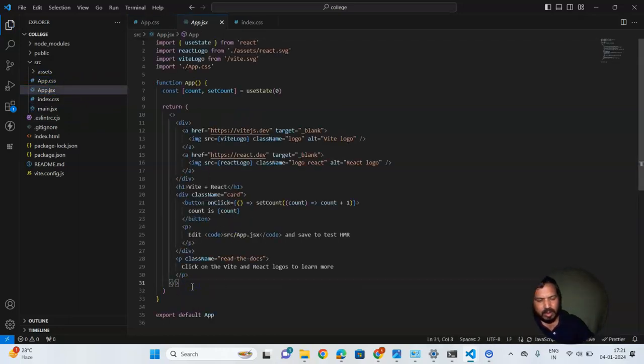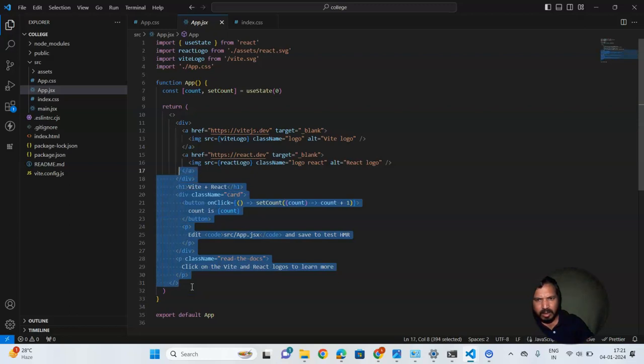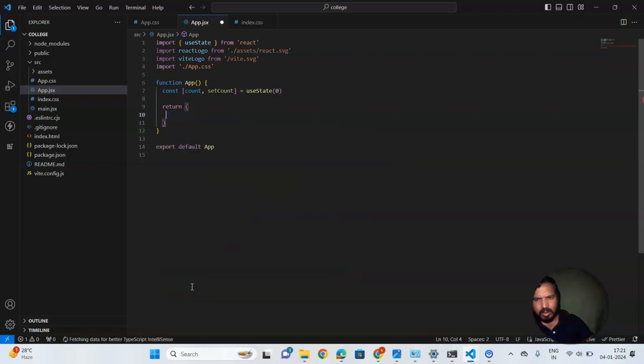Here is the code showing the application. Take one div, and in between the div you are able to write.